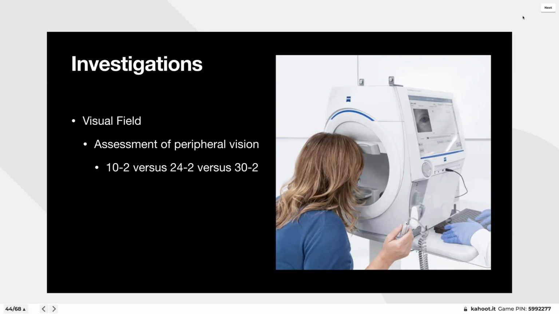However, in a normal visual field, you definitely have more than 30 degrees. So for anyone who thinks that these visual fields assess all of our peripheral vision, that is absolutely untrue. If we're using these machines, they only assess a central component, specifically the central 10 degrees, the central 24 degrees, or the central 30 degrees. If we truly want a peripheral visual field assessment, we need to use other devices, including the Goldmann perimeter, or the more modern Octopus perimeters.